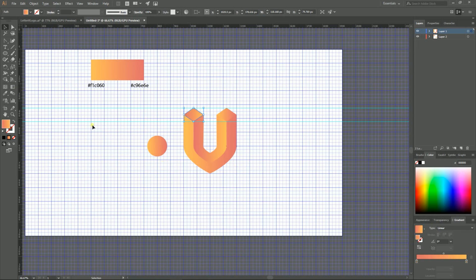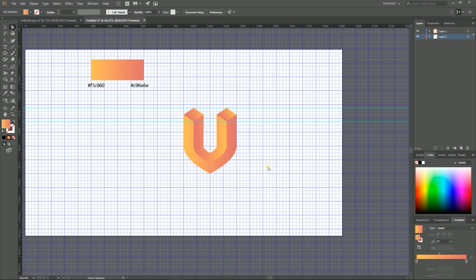So I need to reverse the gradient or grab the gradient tool and align it properly, and you see I extend my gradient line beyond my shape. Do the same here. So I have the light source here and I have a reflective shadow here as well. So let me do it over. So far so good. This is how you can create this wonderful letter V or letter U shape.